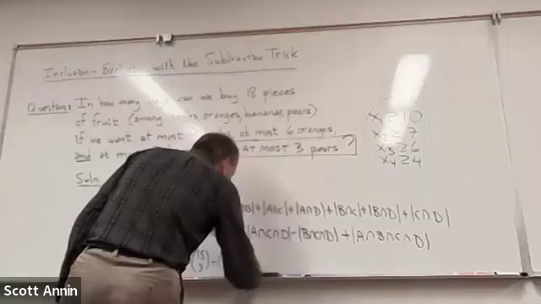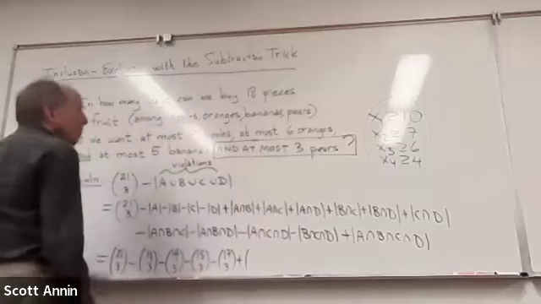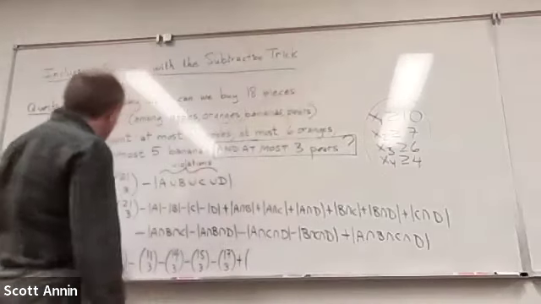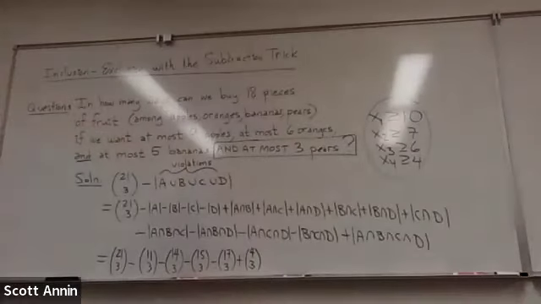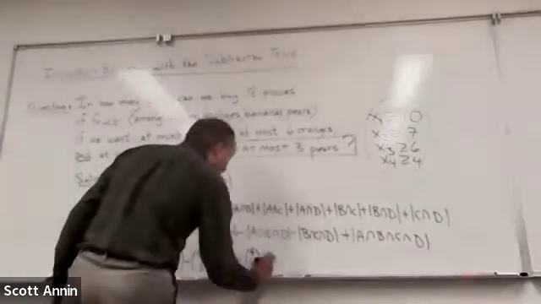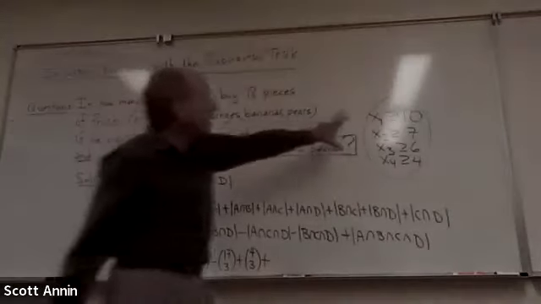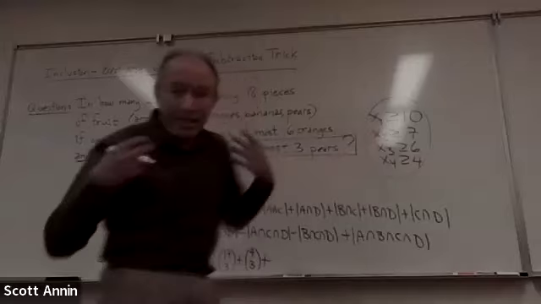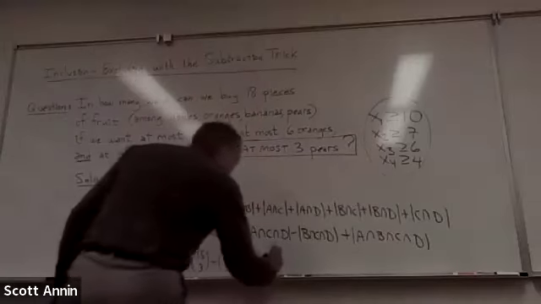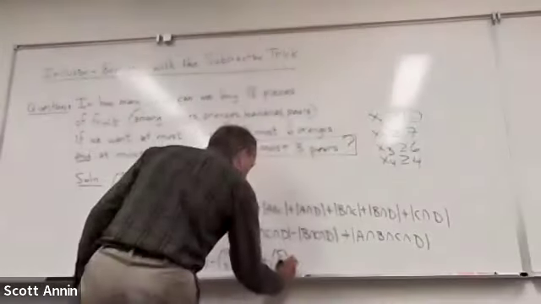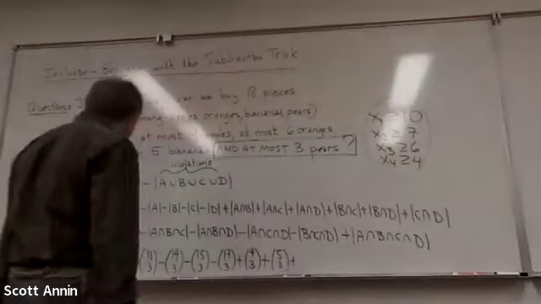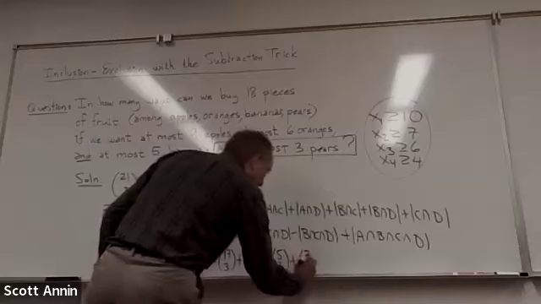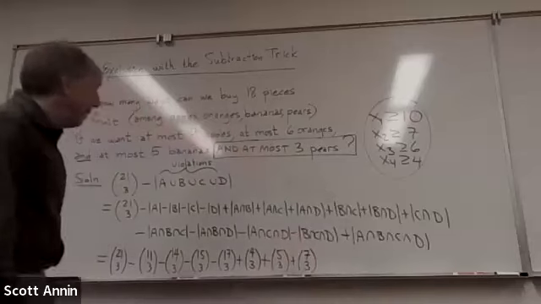The two-way intersections, we're going to be adding those. A intersect B, we have to subtract 17 from the 21 that's on top. Excuse me, then we have to add A intersect C, which means I have to subtract 16 from the 21. That leaves me 5, choose 3. A intersect D, we have to subtract 14 from the 21. That leaves me with 7, choose 3.